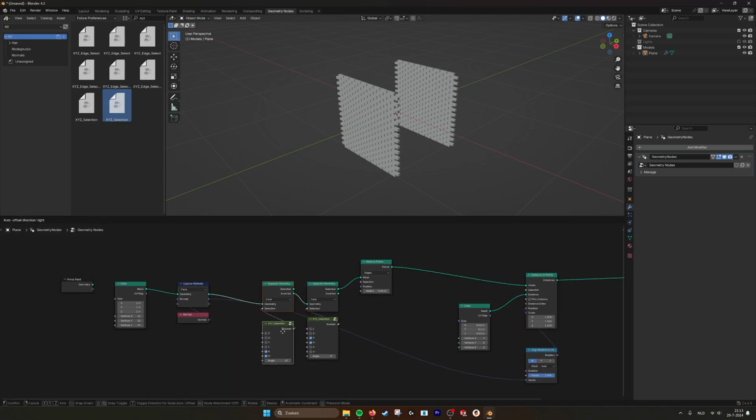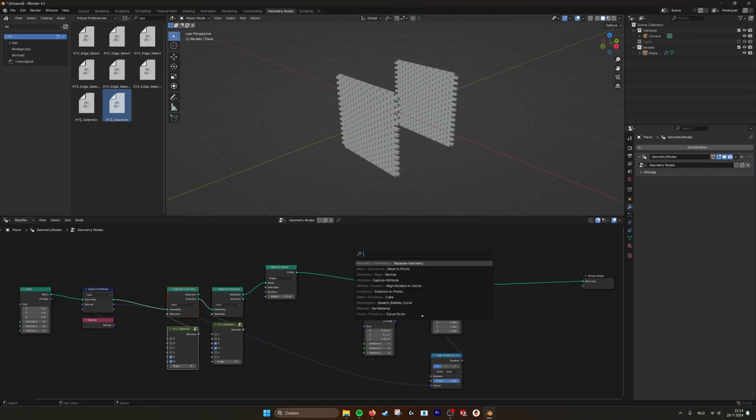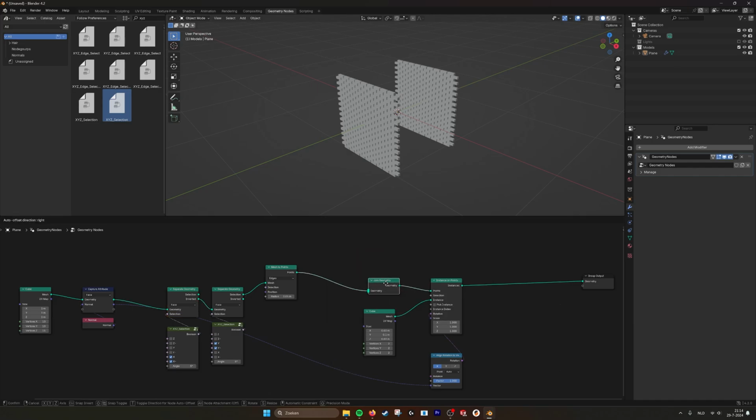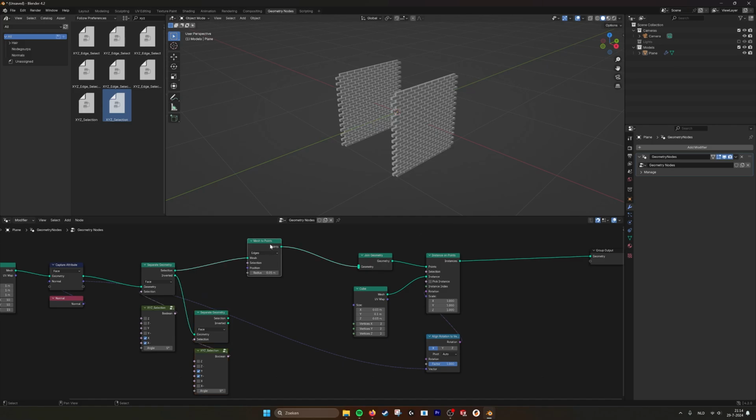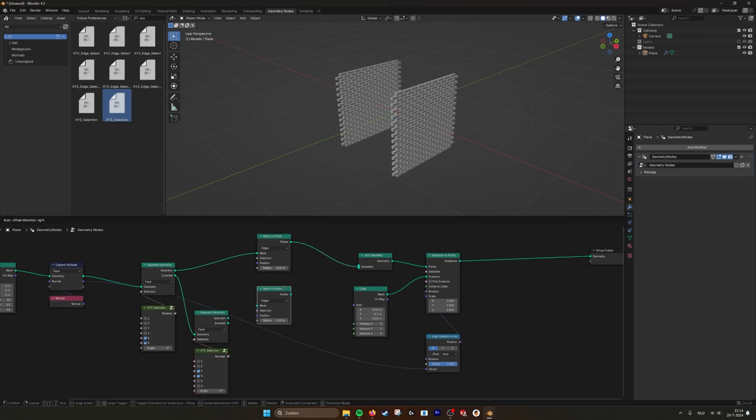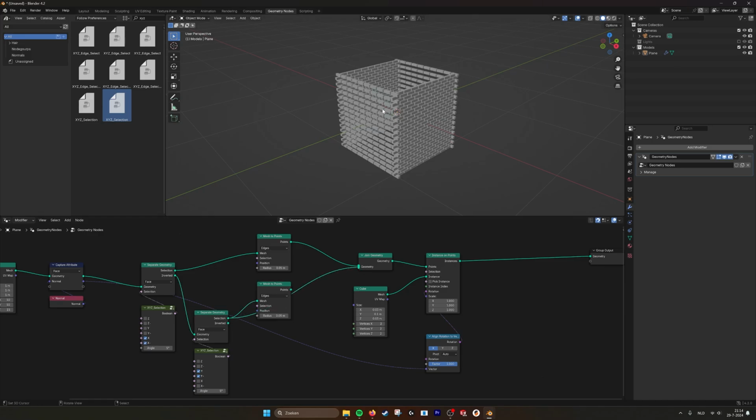So now we have split geometry. If we say join geometry like this, and we plug this one in here. So here we use mesh to points. We use edges. And here we are going to use, let's see, this is the other, the Y and minus Y. So we don't use the Z. Only use the Y and minus Y. Edges, but here we're going to say vertices. And with this one, we are going to say faces. So we are using the vertices and faces here, and here we use the edges.